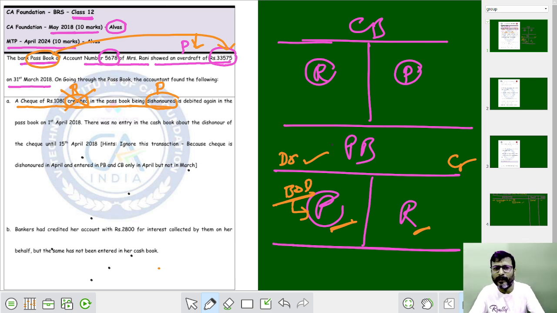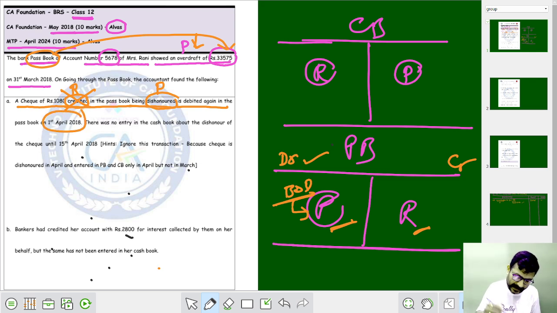Again, I am telling you, marriage and divorce. When people got married, marriage is important. When they got divorced, marriage is past tense. Marriage is not useful. What is useful? Divorce is useful, right? Sorry, credited and being dishonored. It was credited, and later it was dishonored also. Fine. When it is dishonored, it is debited again. Dishonored means debited. When? Debited on 1st April.